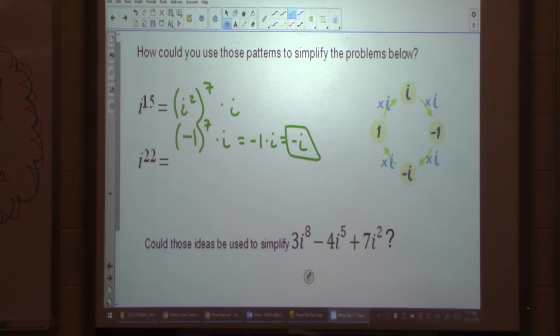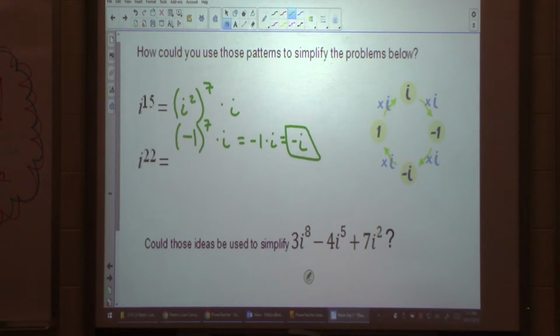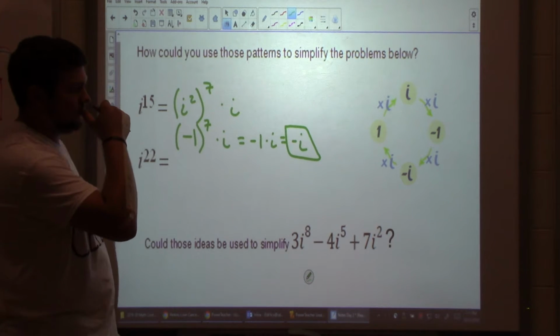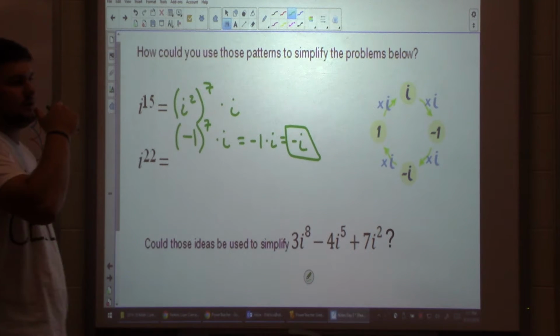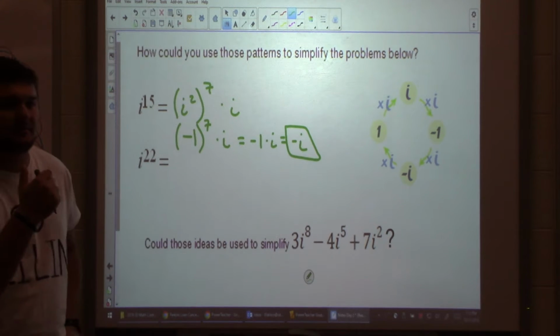Yes, ma'am. Can't you just divide 15 by either 1, 2, 3, or 4, and then once you get a whole number, it's that 1, 2, 3, or 4, instead of just 2? So you mean like, but what if it's a prime number? What if it doesn't divide by 4, 3, 2, or 1? Well, it would divide by 1, technically. But they all divide by 1.